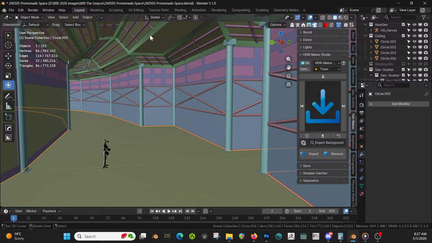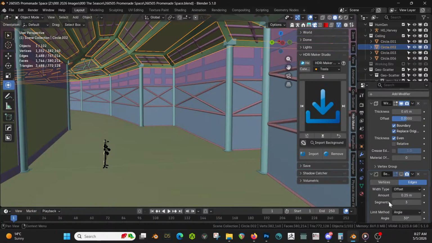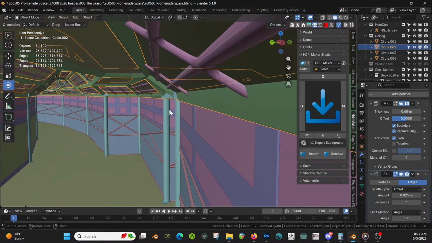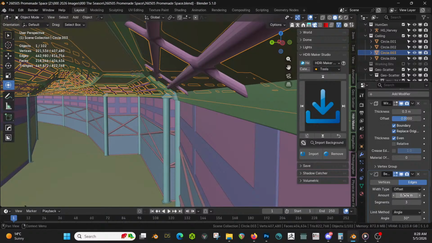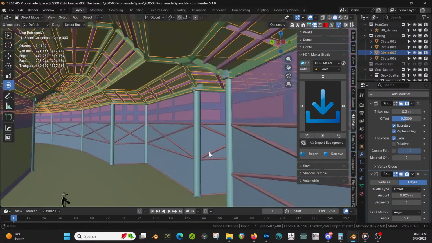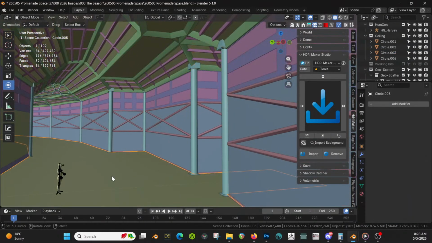Oh, can I give this one a 0.025? Not 0.25, 0.025. That should work. There we go. That's better. Then this one can be 0.025 as well. And they're more solid, but I think that's better. You can always tweak it later if we need to.